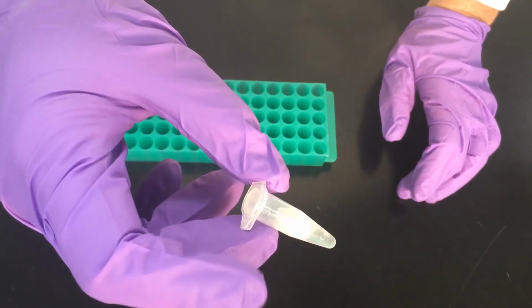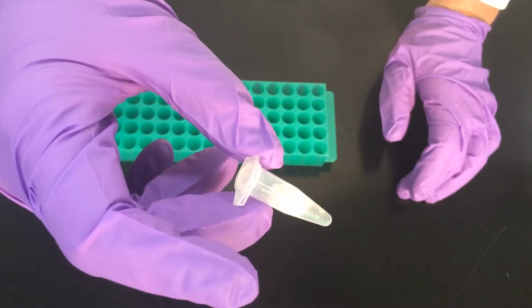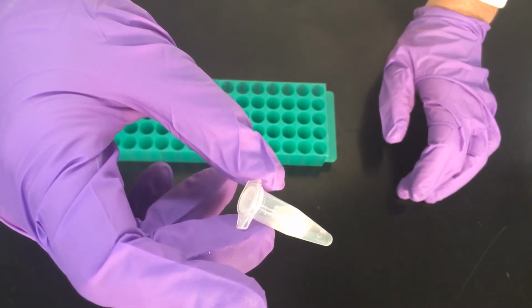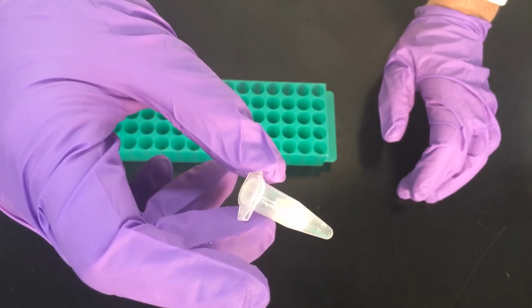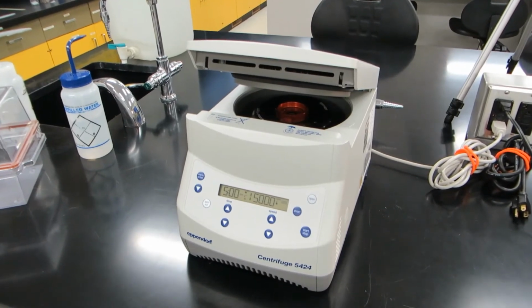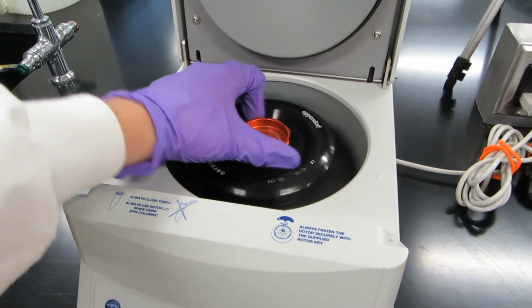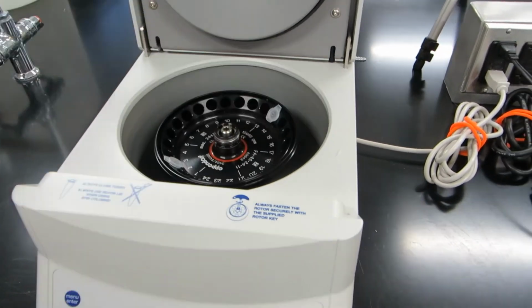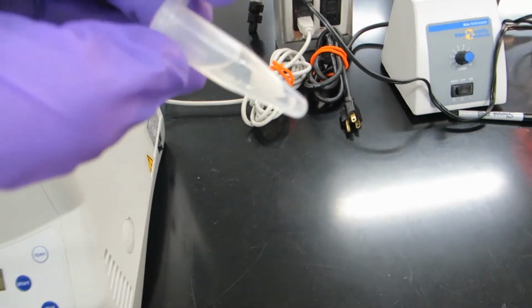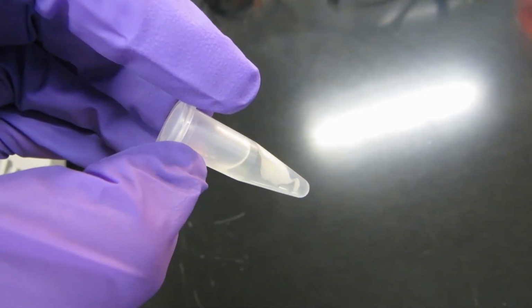So the next step is to put this in the microfuge for 5 minutes and get the big white pellet in the bottom. So like I said before, the white pellet is going to be your genomic DNA and all sorts of precipitated proteins, and this plasmid and other solutes will remain in solution. Our 5-minute spin is up. Let's take a look at the precipitate. So there it is. Hopefully you can see it. You can see the precipitate has come out of solution.